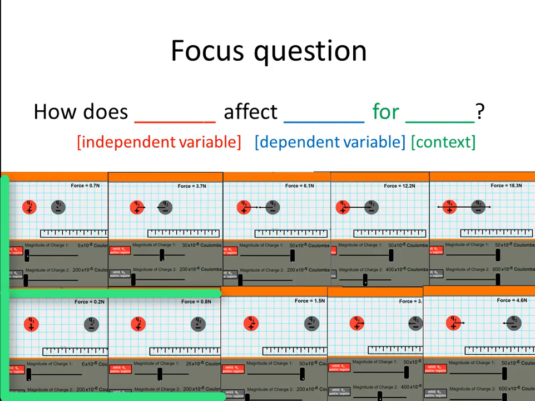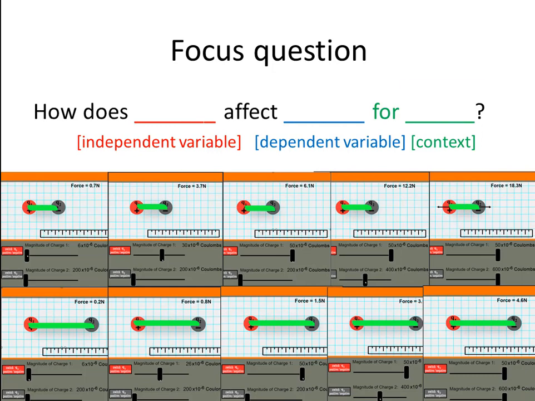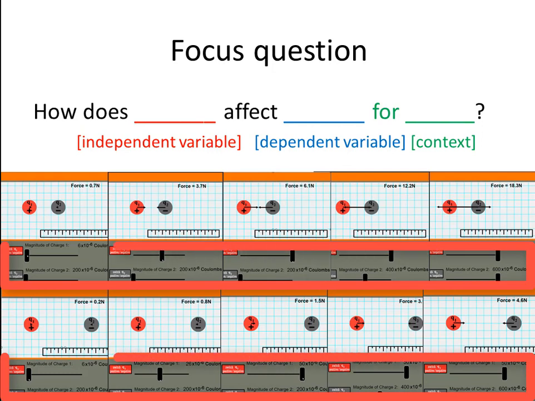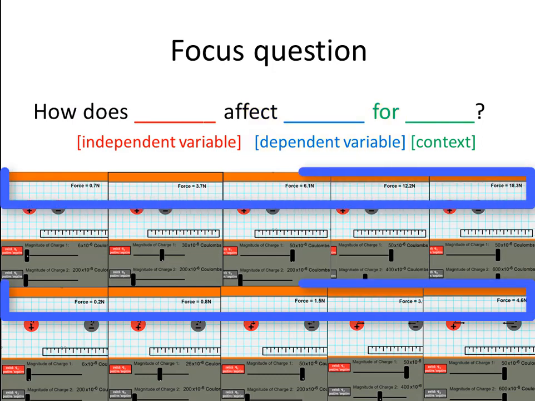But in fact, this is going to be 2 investigations running next to one another. So the distance between the particles must come in the context. And the thing that we are varying, as you can see by the sliders, is actually what the charge values are. So what is our independent variable? And then what's our dependent variable? What will we measure as an outcome?